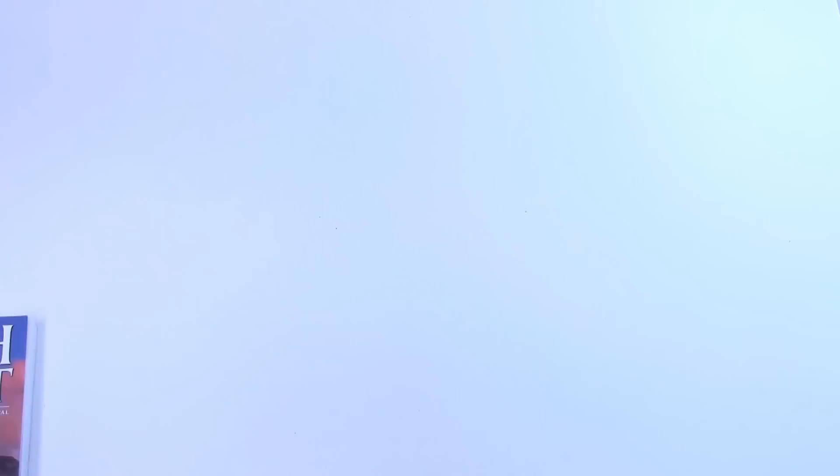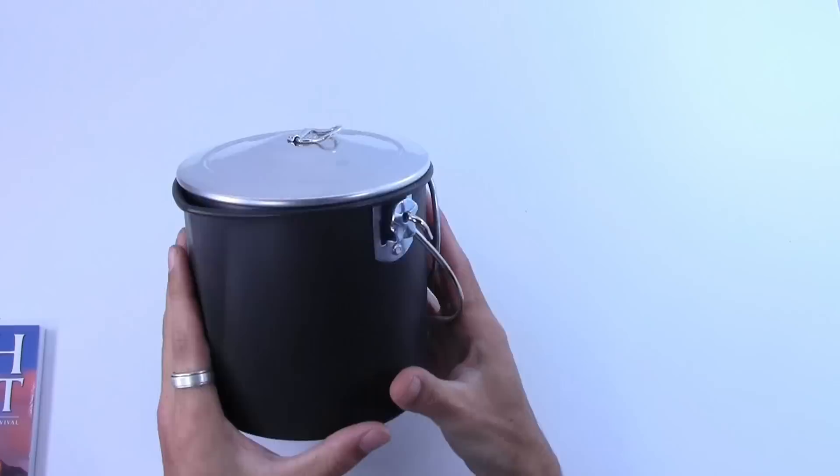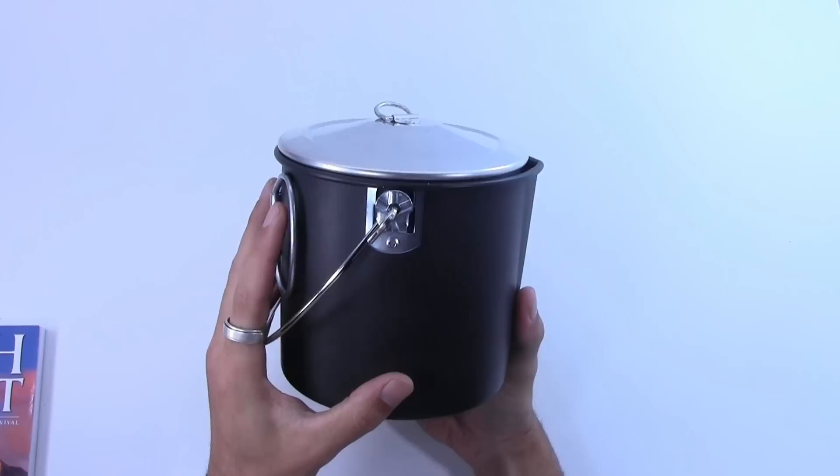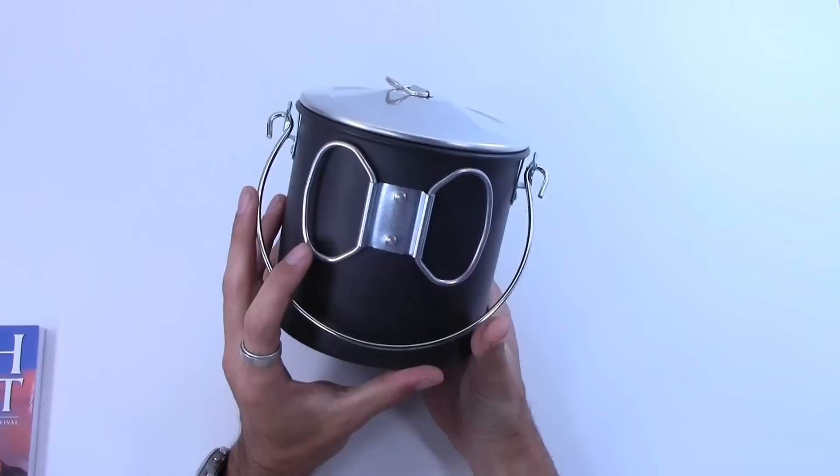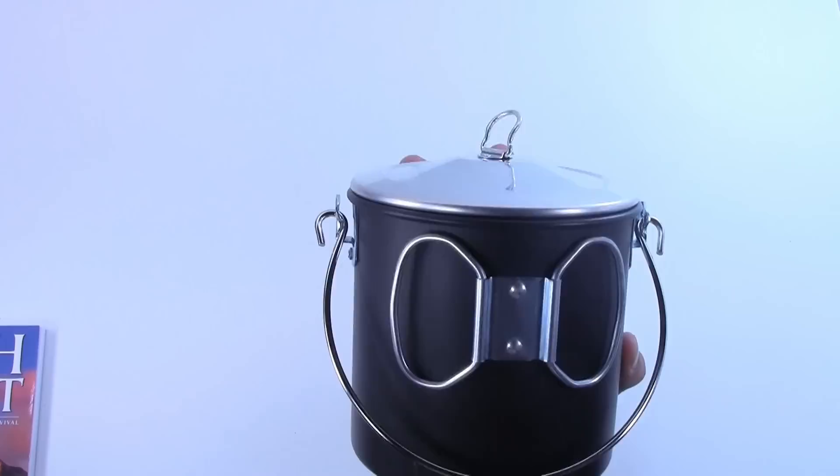But what we're going to be talking about today is actually the Morse Pot. Just a few things about this pot. Morse has a pot very similar to this that was given to him by Tom Roycroft. This pot or this design of pot was originally used as the Canadian Army and Air Force survival pot. So this was what they used in their survival school which both Morse and Tom taught at.